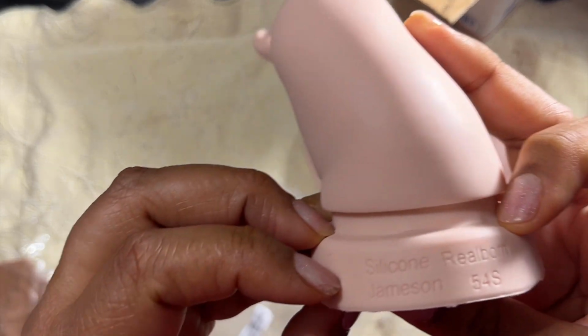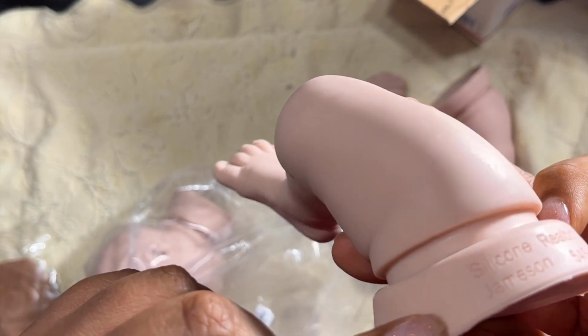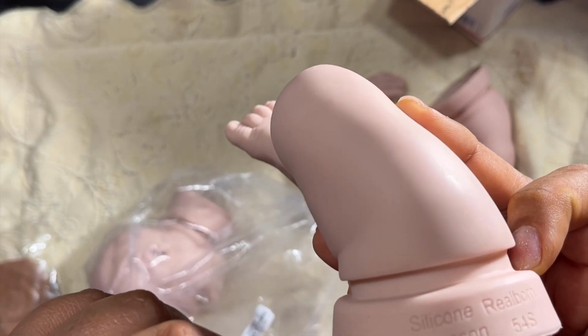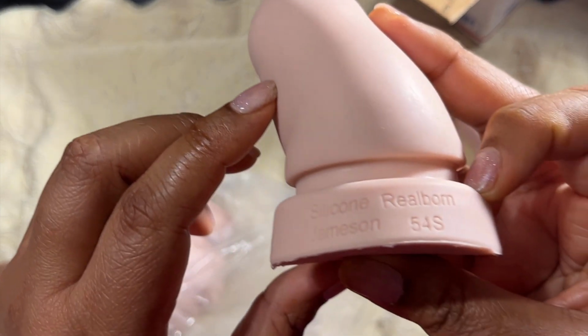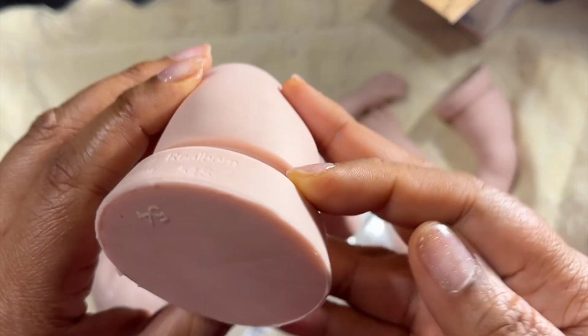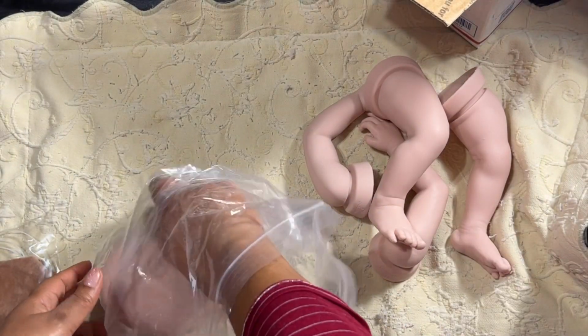Silicone, real born. So this is scanned from a real baby. And his name is Jameson. 5'4S. I guess that's 5'4 silicone. So now you guys know that this is the Jameson kit.